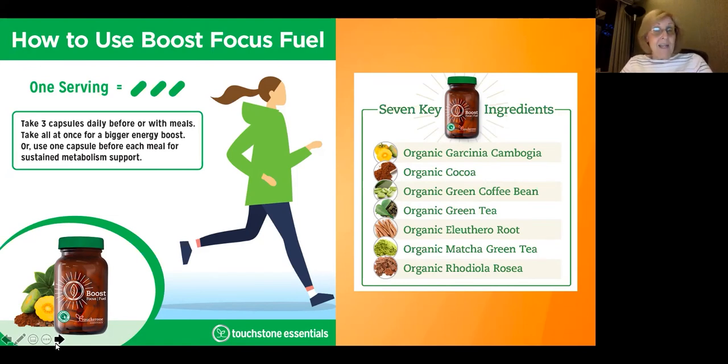The green tea extract has something called thermogenic effects. And what that means is it heats the body up and it helps to burn more of that fat tissue. The green tea extract also inhibits fat absorption in the body. And then, of course, we have eleuthero root in there as the adaptogenic to help us with stress. It's always stressful, losing weight. And then the matcha green tea also has the ability to speed up our metabolism and help us to burn more calories and boost the fat burning in our body.